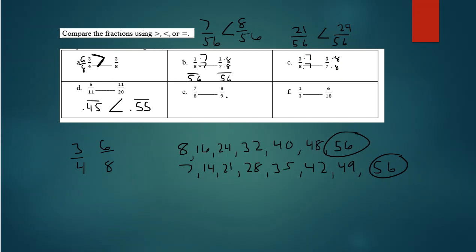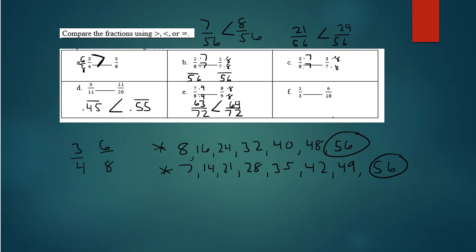Least common multiple between 8 and 9 would be 72. And if you're not sure, you can do what we did here. You can start counting by 8s, and then you just start counting by 9s and then find the least common multiple. Okay, so to get from 8 to 72, we had to multiply by 9, so multiply the top by 9 to make an equivalent fraction, so that would be 63. To get from 9 to 72, we have to multiply by 8. We multiply the top by 8. That would give us 64. 63/72 is less than 64/72.